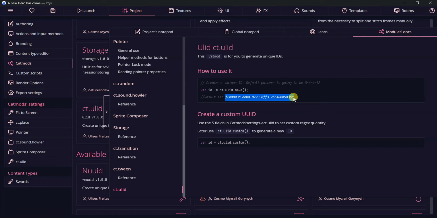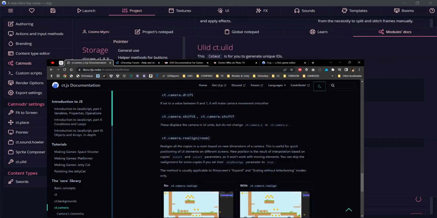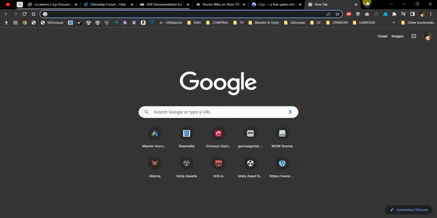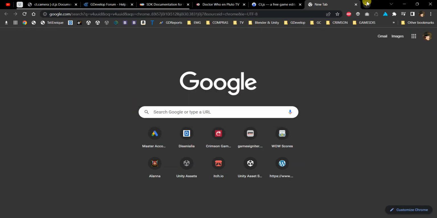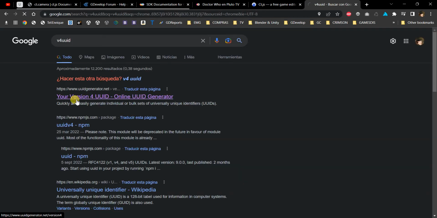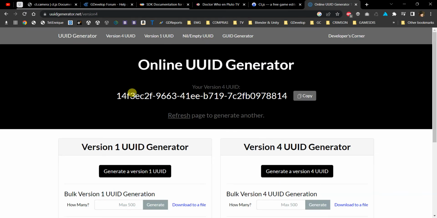I like this notation, which is 8, 4, 4, 4 and 12. This is how a regular UUID v4 is generated. This is 8, 4, 4, 4 and 12.